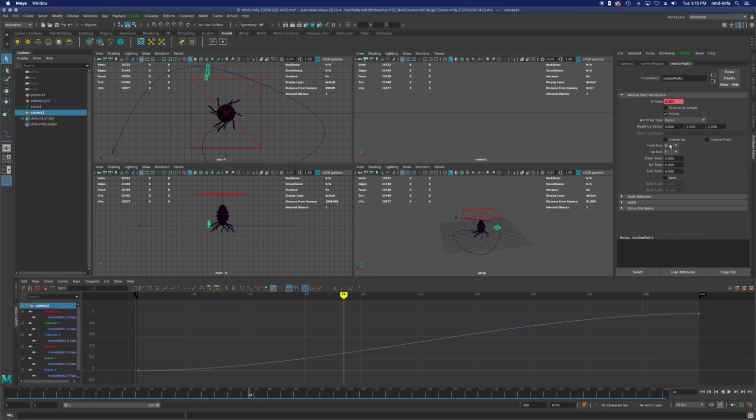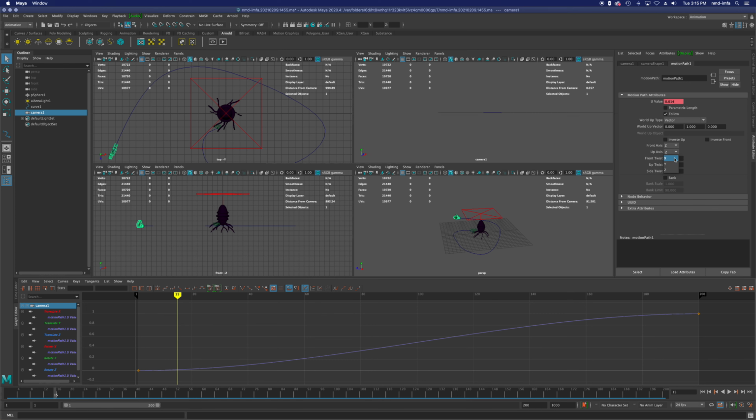If you brought it to Z, that's maybe a little bit better, but it's facing backwards now. So as it goes, you can see it's almost going backwards. Maybe at the very end we would see the object. Even then, I don't think we're seeing it. We're pointing away from it the whole time. But we're getting better. If we go with the up axis, this would make it turn sideways. Or if we go to Z, again, it's going backwards.